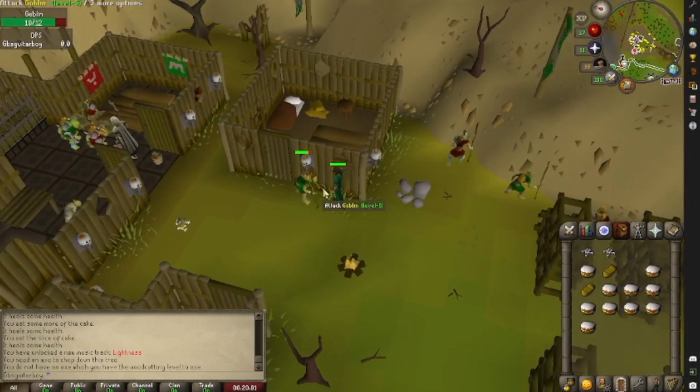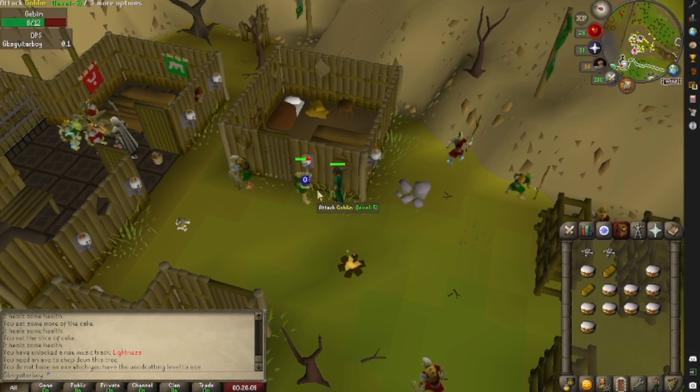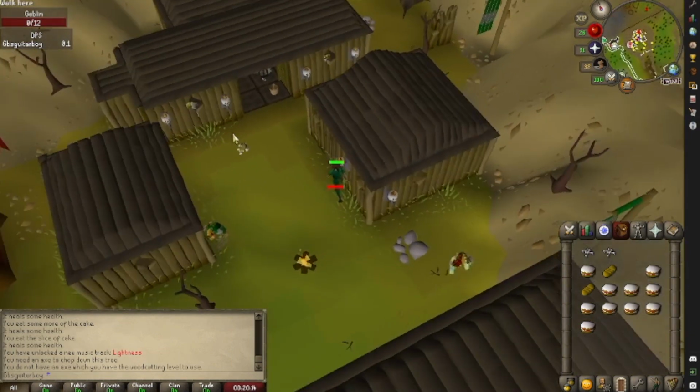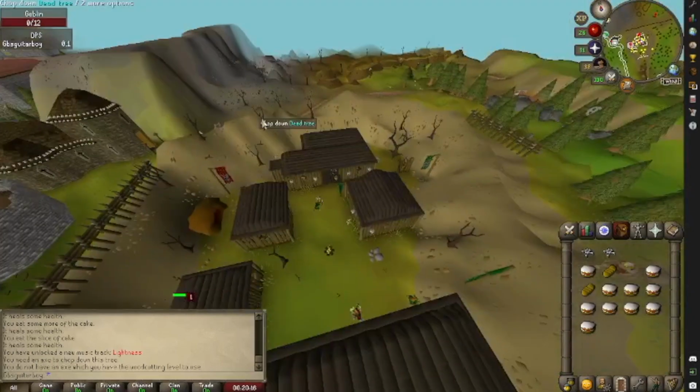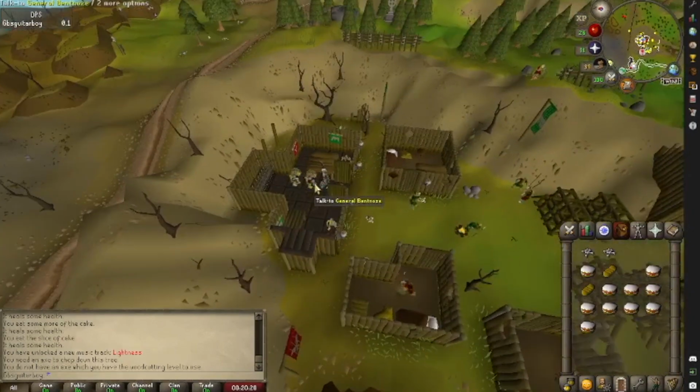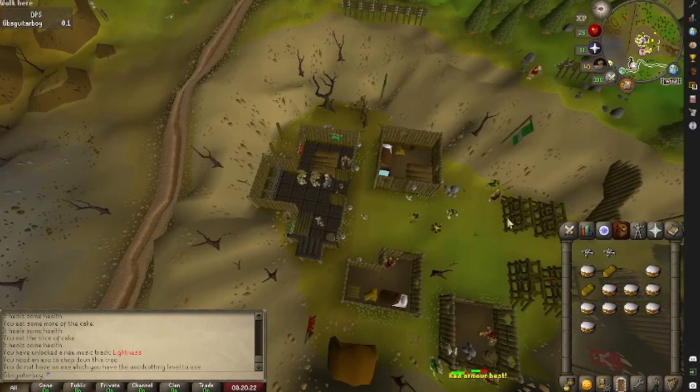Oh, and I've accidentally punched this goblin in the face. I'm just going to finish murdering it while nobody look over here. Everything's fine. There's no altercation happening here. I really didn't mean to engage them in combat. Whoops, sorry. Hope the goblin generals aren't mad that I just murdered one of their citizens in front of them on accident. Hey, Bentnoze, what up?